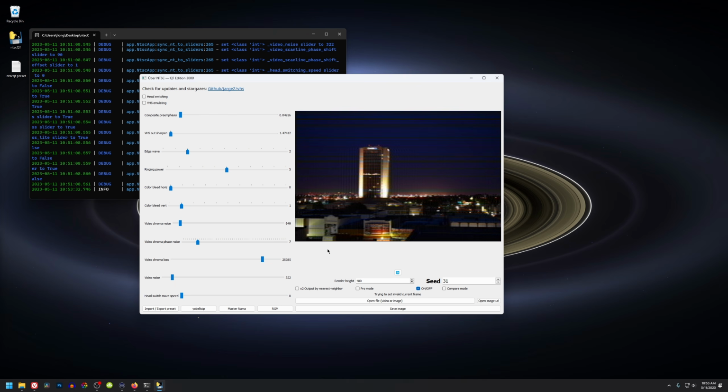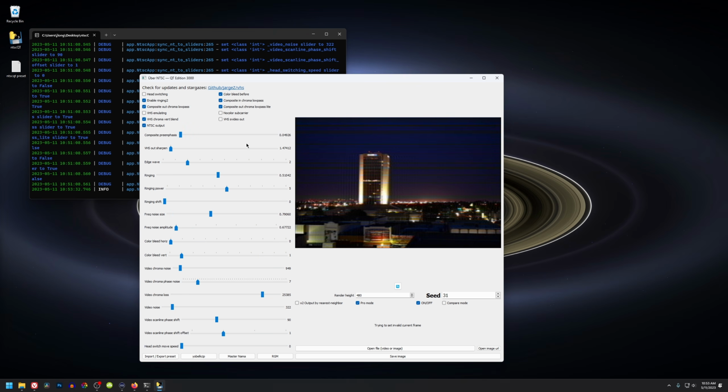So what I really like to do before I get started on messing with any of these sliders is I like to go to Pro mode, which has all of those sliders and more. The Pro mode is basically just an advanced sort of mode. You have more options, which I like. So I always take Pro mode before I get started on working on the effect.